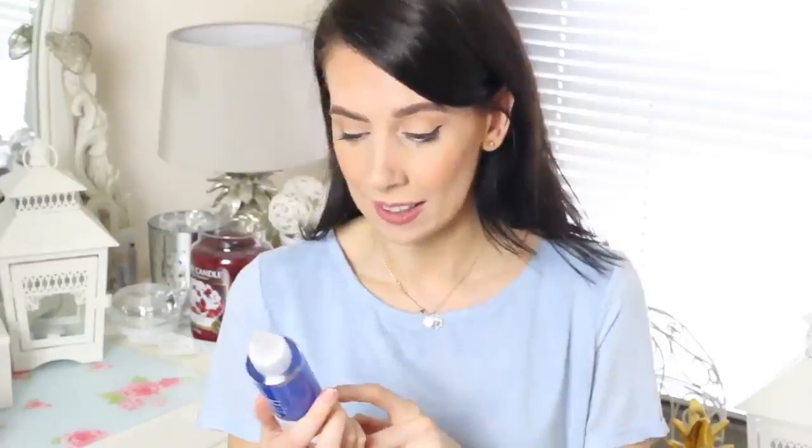And then when you're removing it, you don't need to use a cloth or anything like that. All you need to do is just use some warm water, and it changes from an oily consistency into a milk, and it just rinses off really easily. It doesn't leave any oily residue or anything like that. It's just such a really nice cleanser, and it says it's skin balancing, and I really think it is skin balancing. It just leaves my skin feeling really nice, doesn't leave it feeling oily, doesn't leave it feeling dry, it just leaves it feeling balanced and really nice.